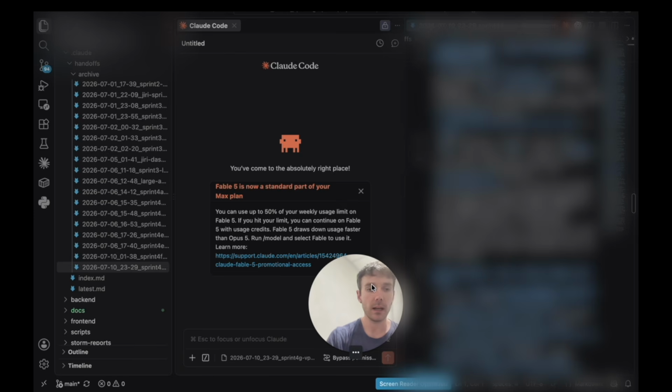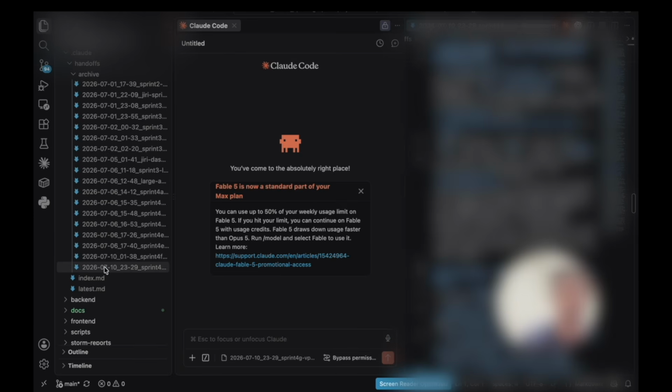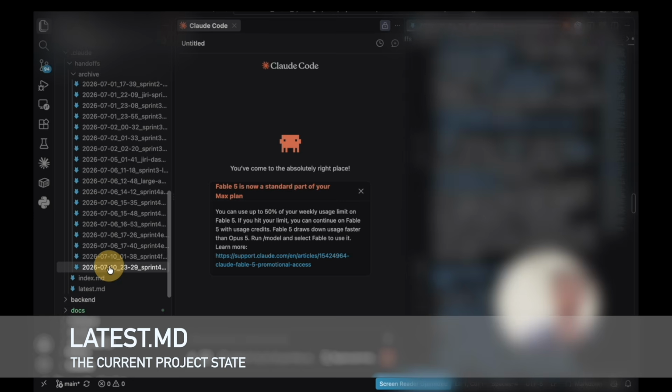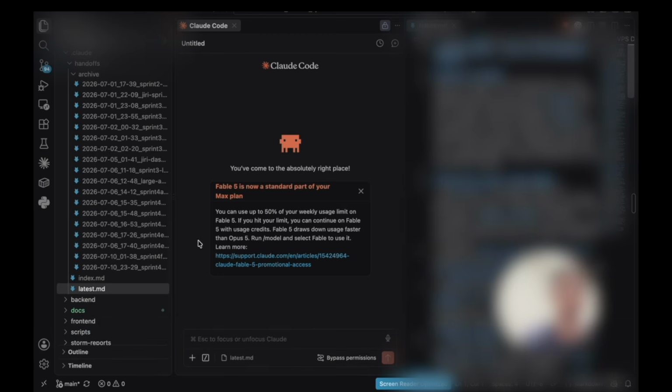And for example, this is the last one, no? And in this case, I have latest, which is the same. As you can see, if we go here, where it started, both of them are the same. The idea is when I execute session resume, it's going to execute this one, which is very useful.